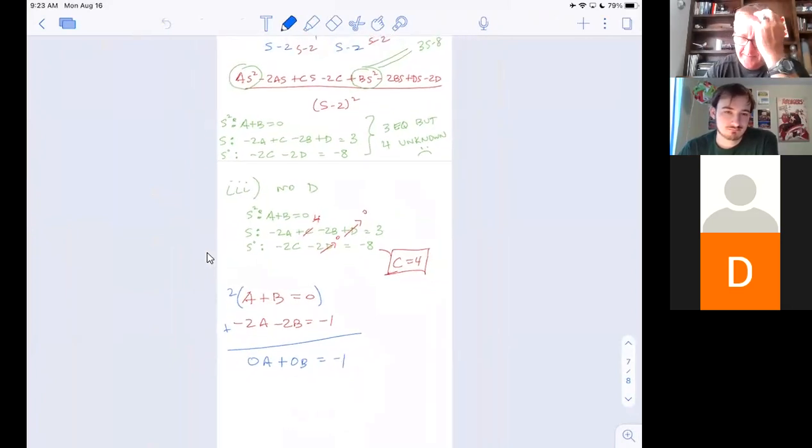Notice, just as a side note, you can't also let c be 0, because if you did that, then this right here would be gone, and then there would be no way to get negative 8. You wouldn't have any constants. Does that make sense? So we let d be 0 and that didn't work. We can't let d and c be 0. That won't work. So now I feel like, geez, what do I guess now? I don't even know what to guess.